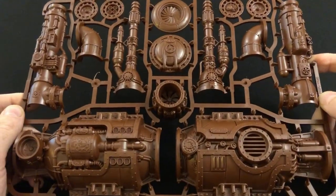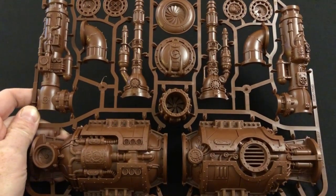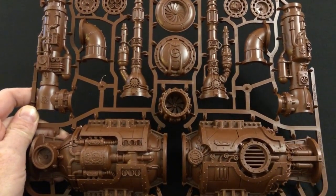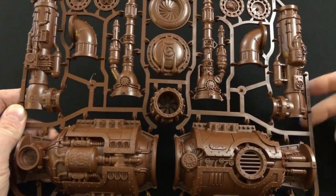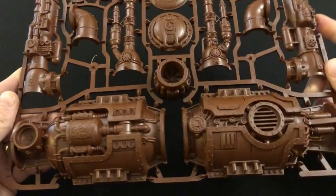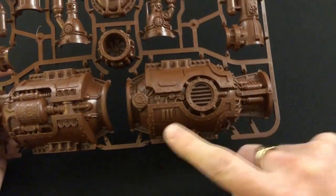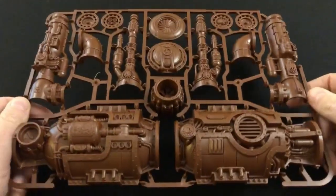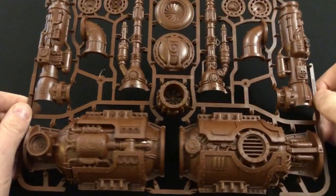This terrain is fantastic. It's been around for a little while now. It was sort of launched at the time that Shadow War Armageddon came out. Shadow War Armageddon was actually the way that they introduced this to market originally. And it is quite weighty, it's quite large. This section here alone is almost 5 inches long. So it's pretty substantial and it looks great on the table.